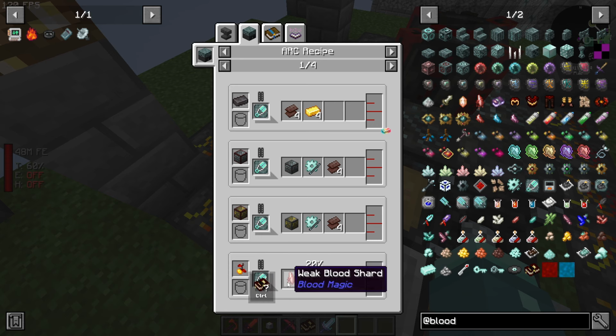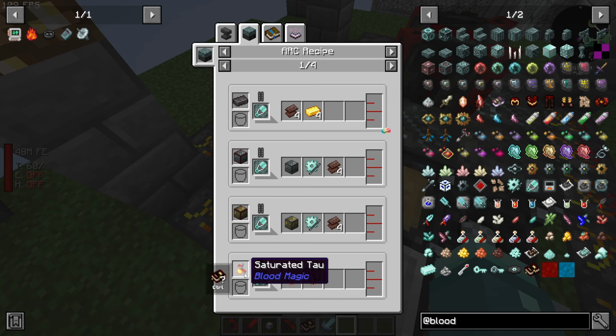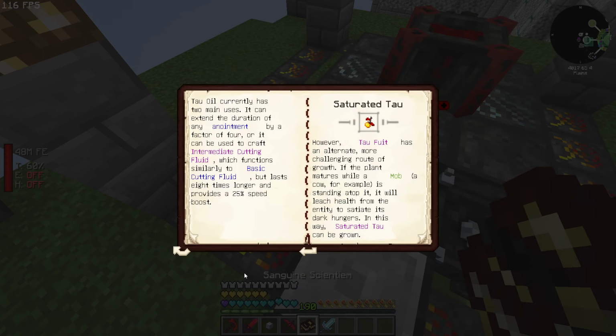We are aiming for the weak blood shard. In order to get the weak blood shard, we need saturated tar. But how the heck do you get it? Let's press control on that. And it tells you what it is: a fruit, a challenging root of growth. The plant matures while a cow, for example, is standing on top of it. It might turn to saturated tar, but it doesn't go into details on how you can get that.